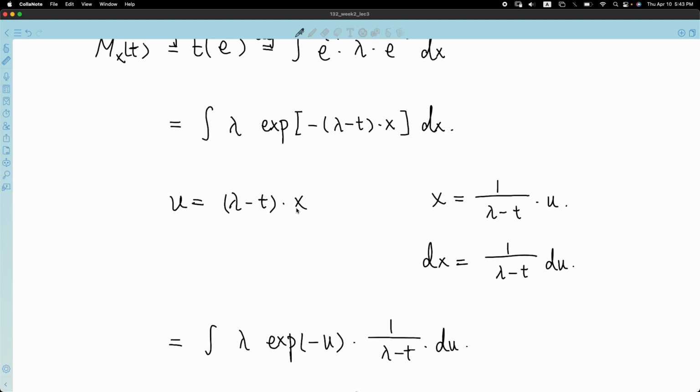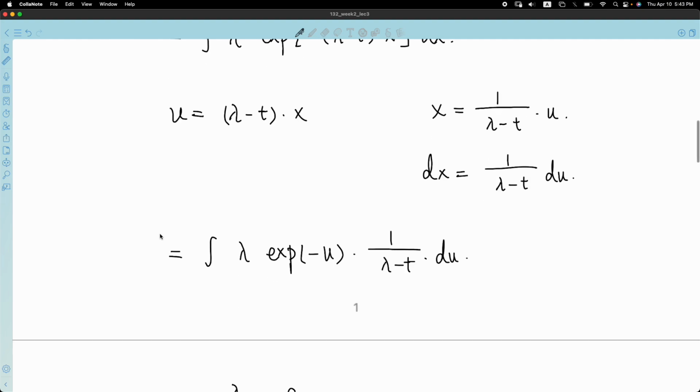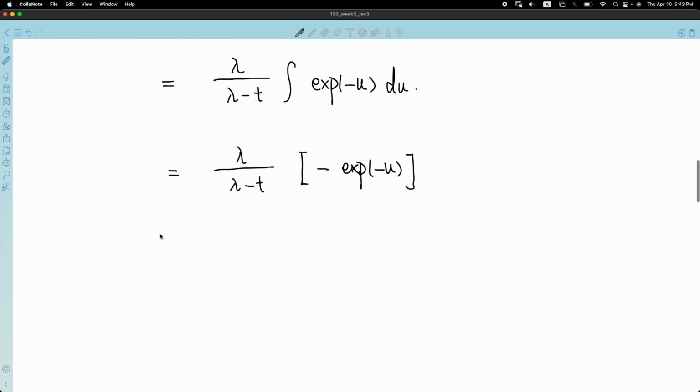So when x equal to 0, what does u equal to? 0. When x equal to infinity, what does u equal to? To infinity, right? Okay, so although x is ranging from 0 to infinity, we need to consider u. But in this case, u is also ranging from 0 to infinity. But my point is that you want to make sure you are talking about u, not x anymore, after you change the variable. So it depends on the trick that you apply.